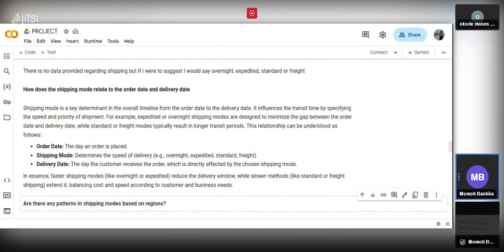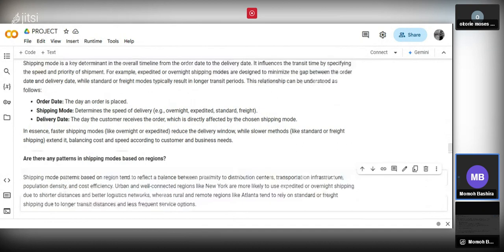So they also listed a few other options. And in essence, I think that faster shipping modes like overnight and expedited will reduce the delivery window, while slower methods like standard or freight shipping will extend it.